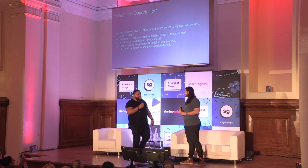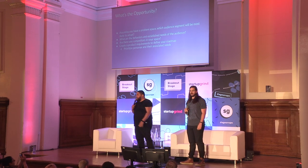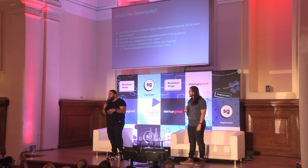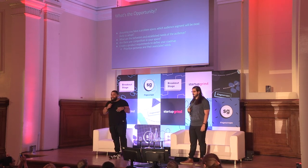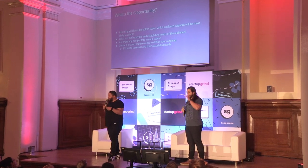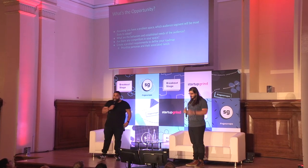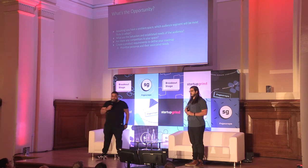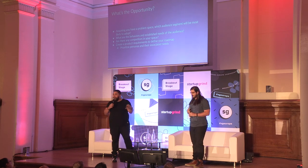Where do we start? You start by figuring out what the opportunity is. Assuming you know your product space, who are the customers most likely to adopt? At the beginning, all you want to do is get feedback — either from customers who vote with their dollars or their usage. With this virtuous cycle of feedback, you're constantly iterating. Those are the people you want to target first. You don't want to boil the ocean out of the gate.